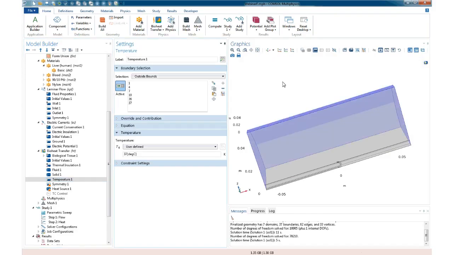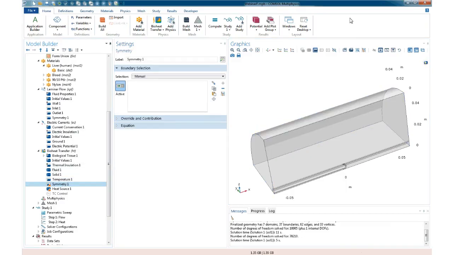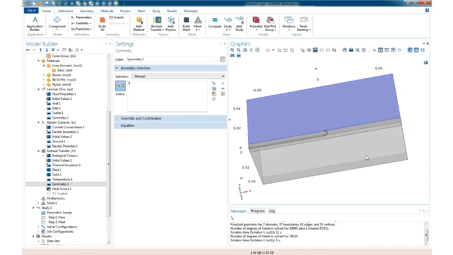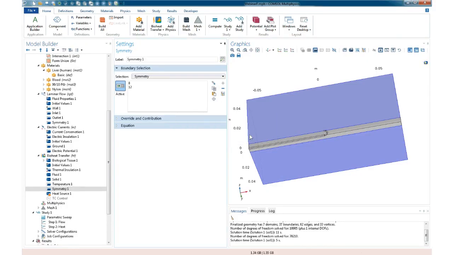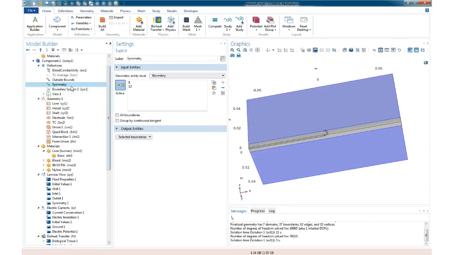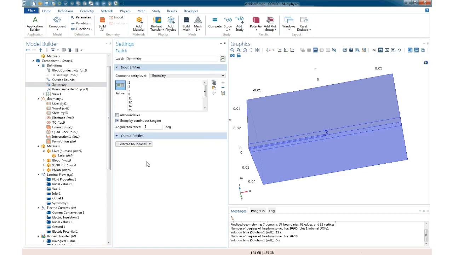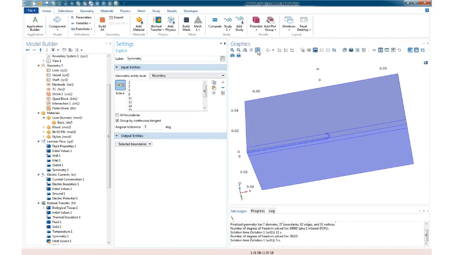Symmetry, I've got bigger symmetry boundaries here, but I'll use the same cheat that I used last time. I'll create a symmetry boundary. I'll go up and I'll say grab everything that's continuous with it. So that creates my symmetry boundaries. Again, we put in symmetry to remind it that the world doesn't end at the edges of these blocks. It's just this is where the action is happening.